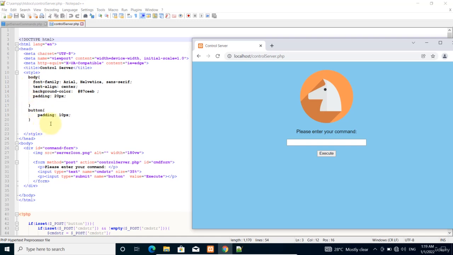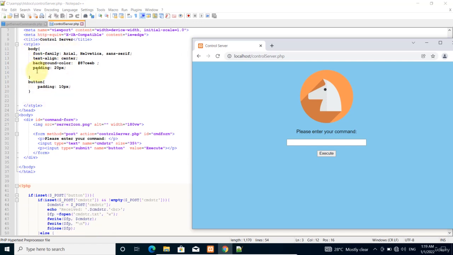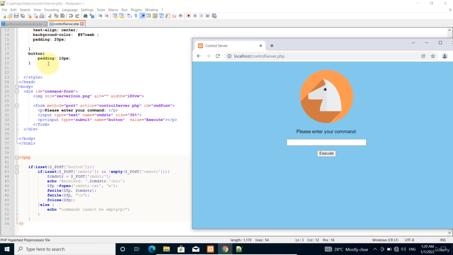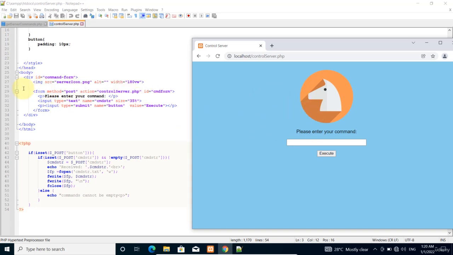And these are called CSS styles. And we normally put them in the header section of the HTML code. So whatever CSS styles that you put here will be available for use inside the HTML page itself. And then inside the body of the form of the HTML page, you will have a div section. A div is a way to separate your parts of the page into several different sections.